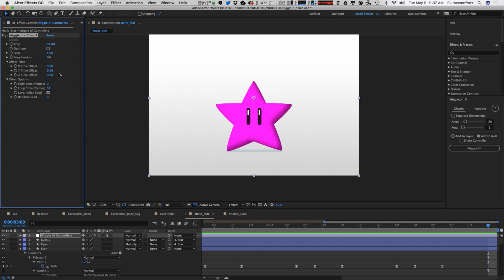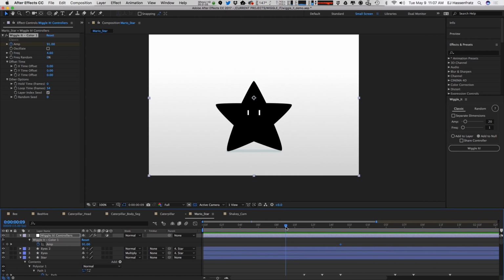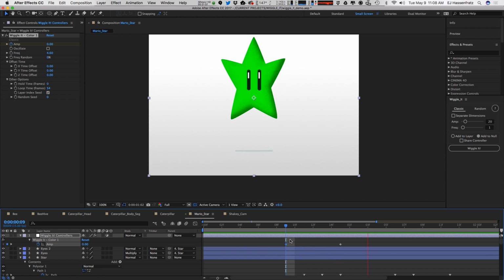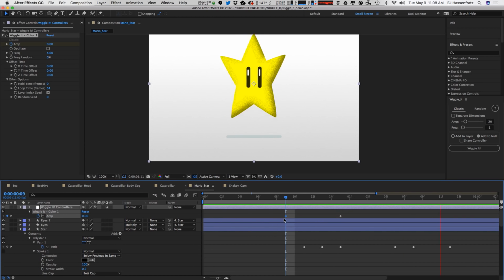And again, we can keyframe the amplitude on and off. So we can have our little Mario star start without any color randomness at all, and then just trigger that by amping up the amplitude there, and we got our nice happy Mario star.